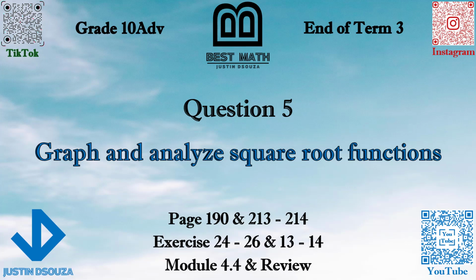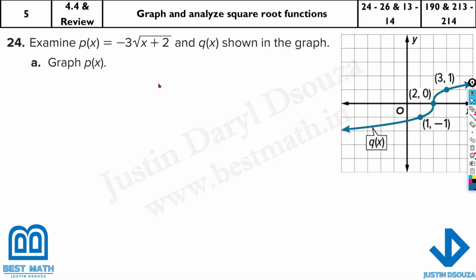In this question, we will graph and analyze square root functions. Here they have told us to graph a function that is p of x. They have given the function. And then they have also told there's a graph given over here. We need to compare both of those graphs.